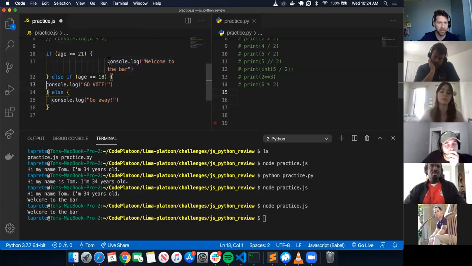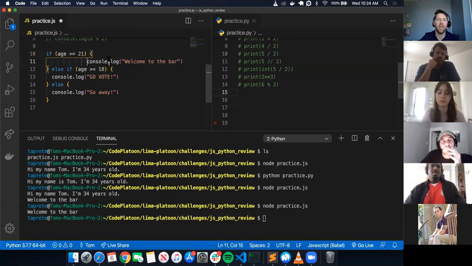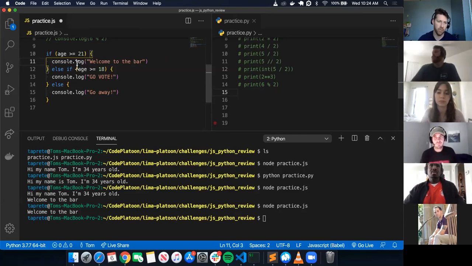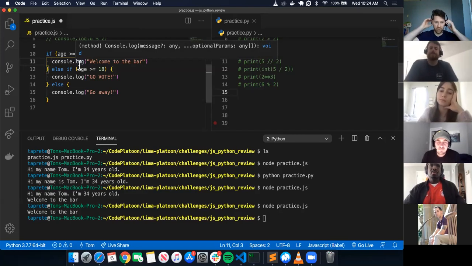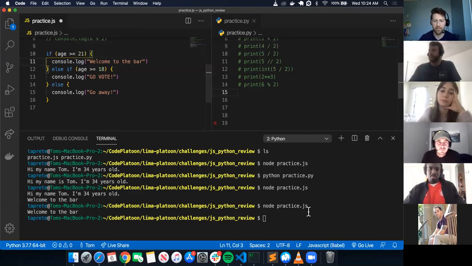So spacing doesn't matter in JavaScript as far as executing the code. It does matter as far as readability, and you're expected to have clean, readable code. But as far as what code actually executes, spacing doesn't matter.